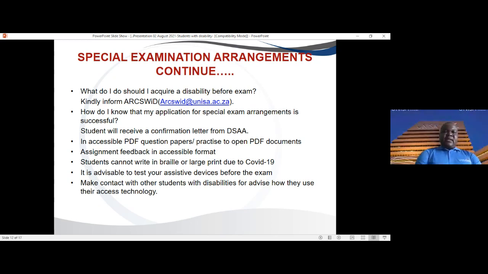Therefore, if you did not disclose your disability, the app may flag you as a person who's cheating by moving up and down. And again, we are aware that persons with disabilities may need assistance from time to time. For example, if a student is a complete quadriplegic, the student may need somebody to assist them when they are writing exams. But if you don't disclose to the university, you'll be flagged as a student who's cheating. Therefore, it is important that you always inform the university of any changes that happen to you.